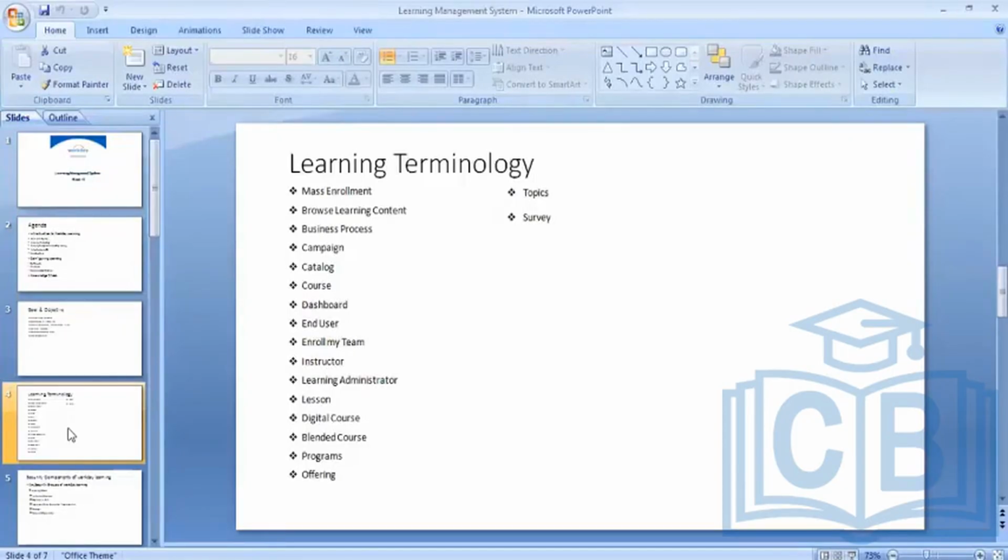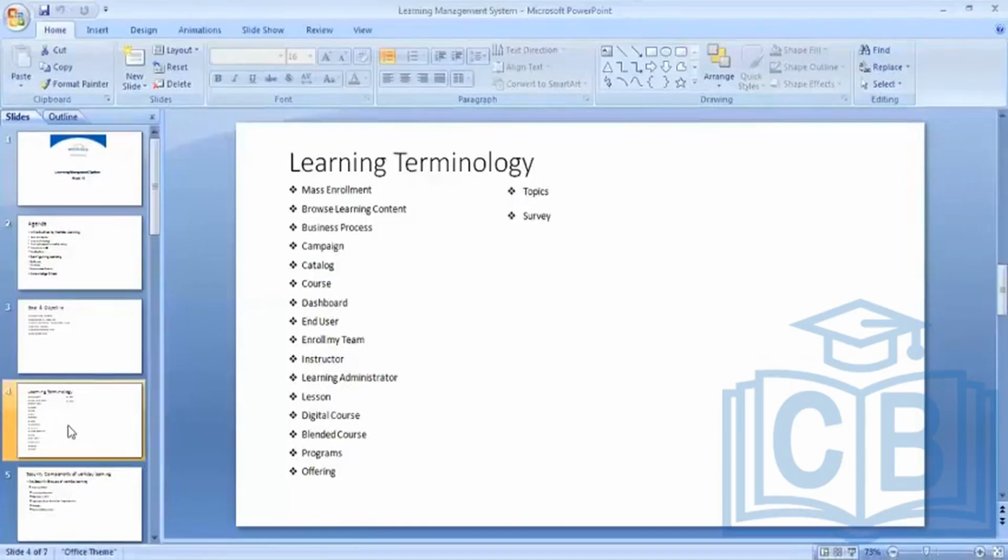We have two kinds of courses, generally: virtual courses and in-person courses. When you're creating a virtual course, what are the considerations that you need to make? And when you're creating a classroom course, what are the things that you need to have? And there is something called programs.